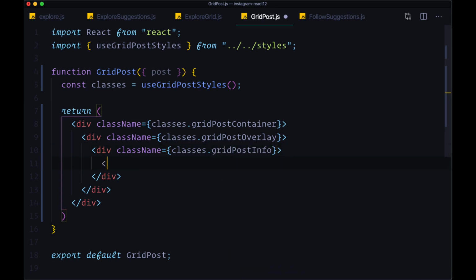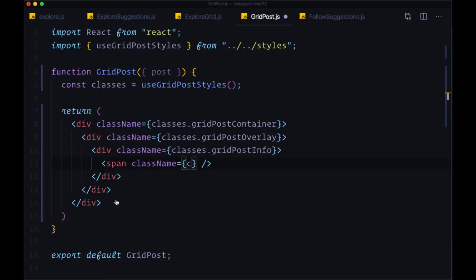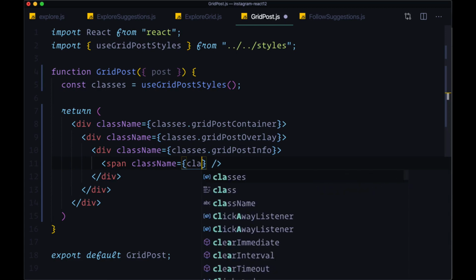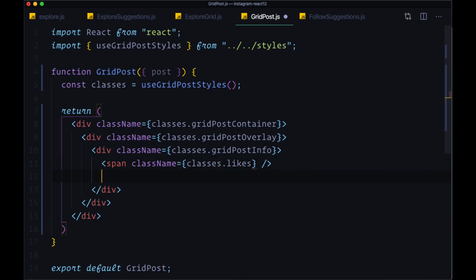Then finally within that, we're going to have a span, which is going to serve as the holder of our icon. When we hover over an individual post and we see our overlay, we see next to it this like icon. That's what this div is going to be for, and that icon is going to come from our sprite sheet using the class likes.